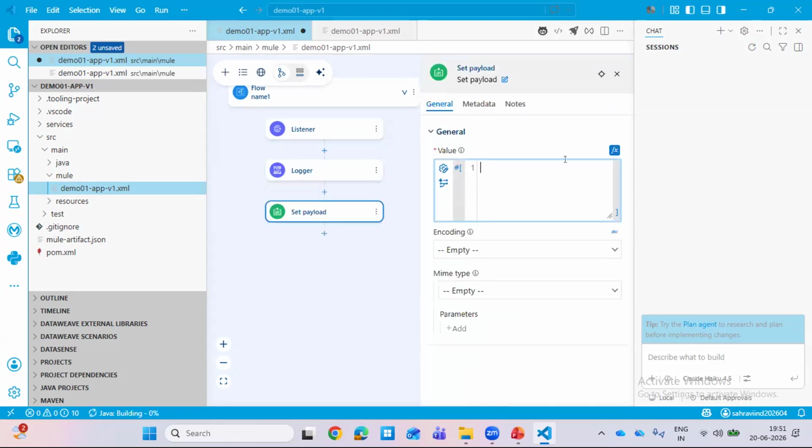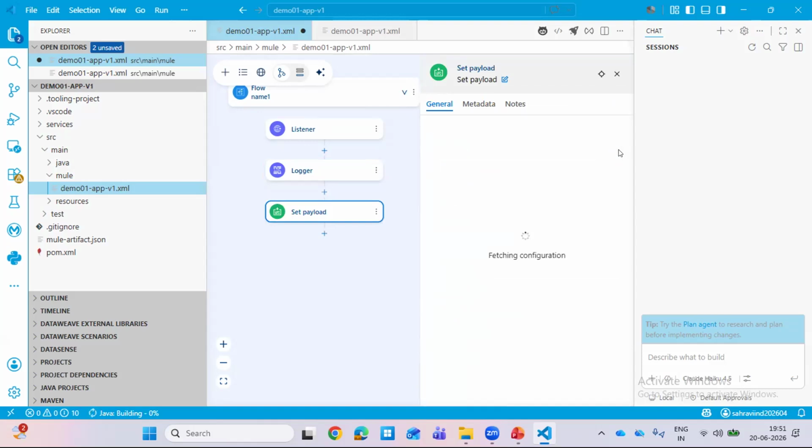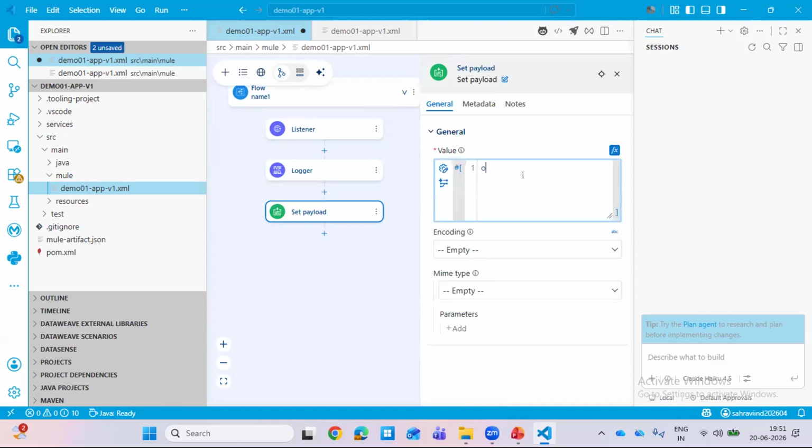Here I will put the message, or let's put anything, it is fine. Output application/json, message: Welcome to Anypoint Code Builder.